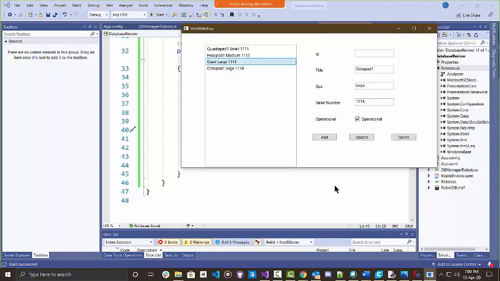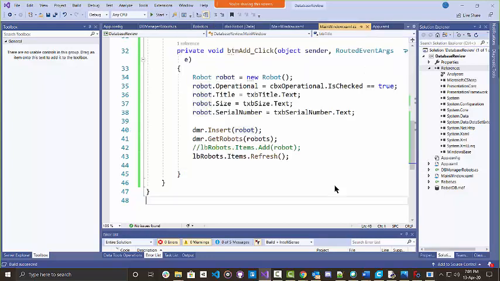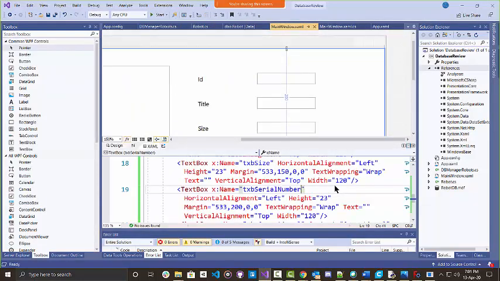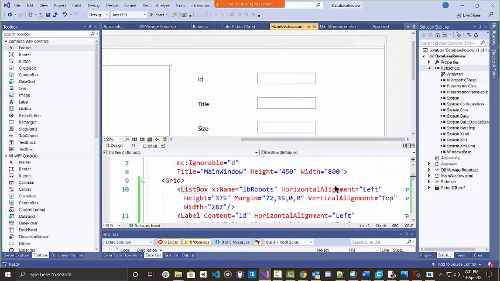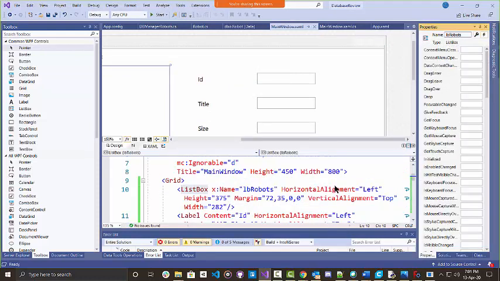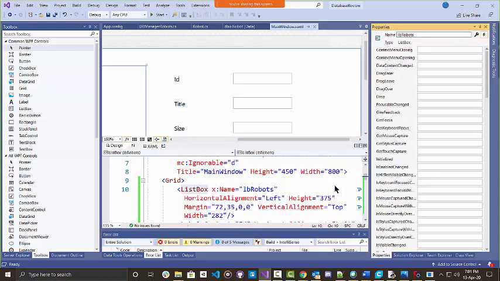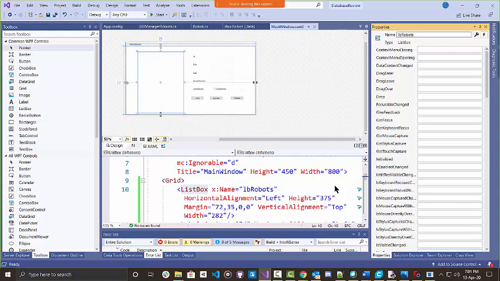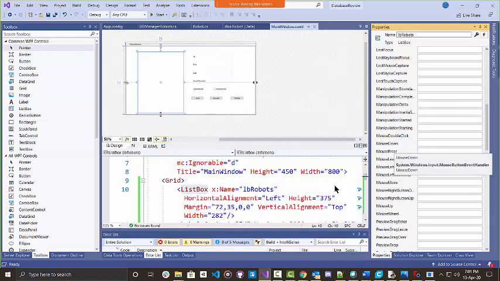Now what I want to be able to do is, if I double click on these, I want to be able to have their information show up in the detailed view. So to do that, all I do is I go to my main window. I select my list box, and I'm going to go look at the properties, and I'm going to go look at my actions. And for the list box here, I'm going to see if there's a double click. Mouse down, mouse enter, mouse leave, mouse double click. That's the event I want.